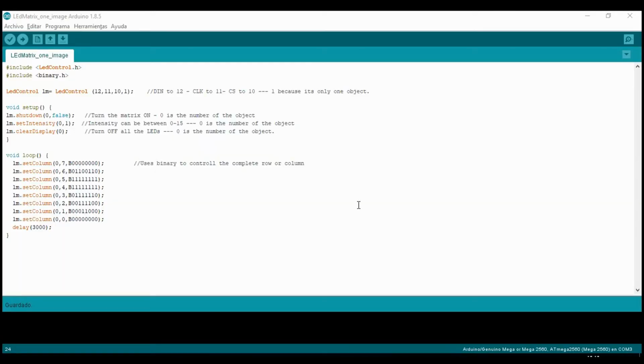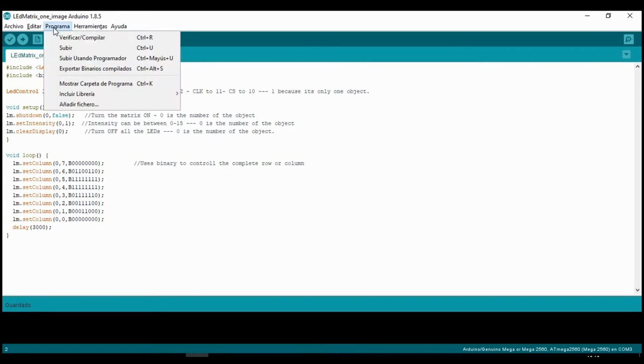Okay, to control the LED matrix, to control the LED screen, the first thing we need is to download a library. The name of the library is LED Control. As simple as any library, you Google it as LED Control Arduino library or something like that, and you're going to find it. After you find it, make sure to download the zip file.